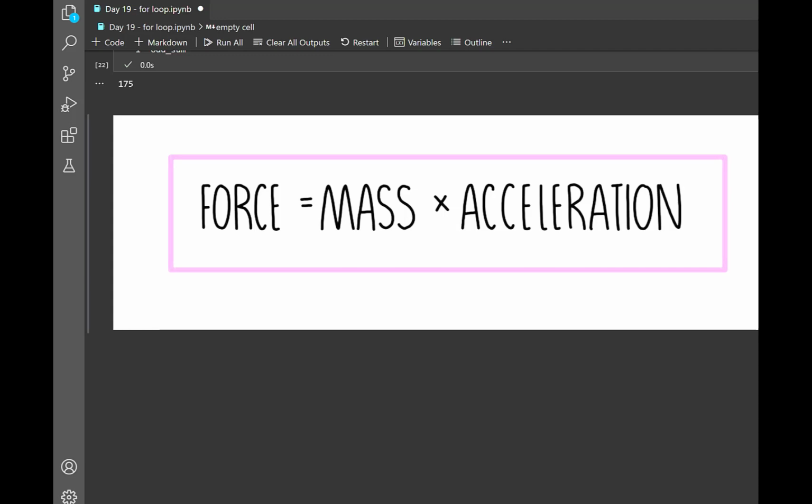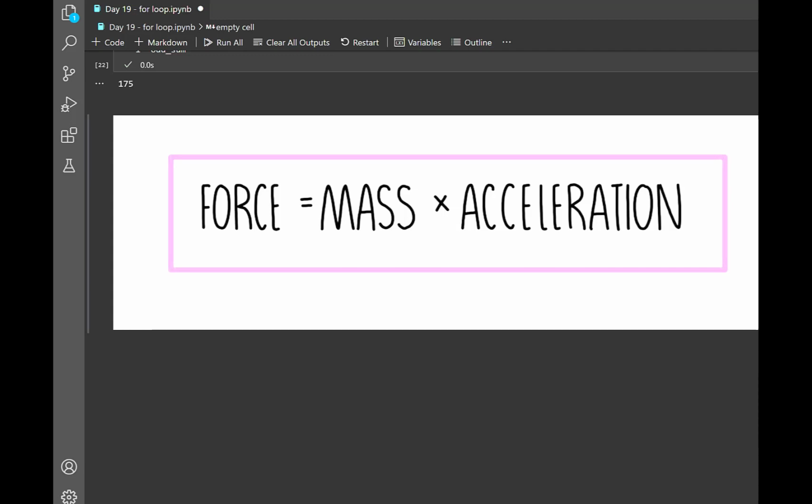Hopefully you remember from primary or secondary school working with Newton's laws, the first law, second law and third law. Let me explain what Newton's laws say. The first law says a body will stay in motion or at rest unless an external force is applied. The second law talks about momentum, where the rate of change of momentum is directly proportional to the force applied in the direction of the force. It says mass times acceleration. Basically, acceleration is velocity upon time, and the product of mass and velocity is the momentum, so divided by time, that gives us mass times acceleration. The third law says equal and opposite reactions.